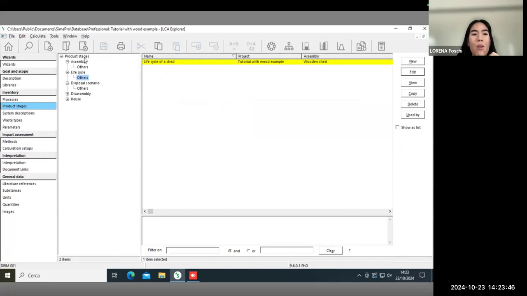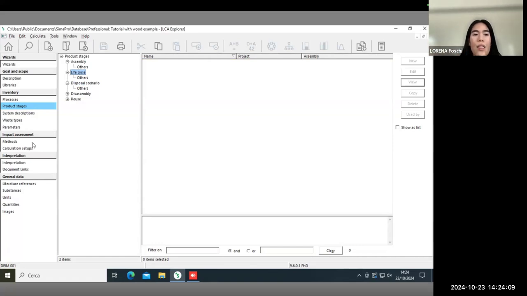At the same time, we may want to assess only the assembly stage, or all the life cycle. And we are going to consider also the disposal scenario or not. Here we can split all the life cycle of this product in different stages.